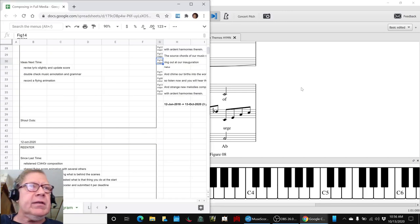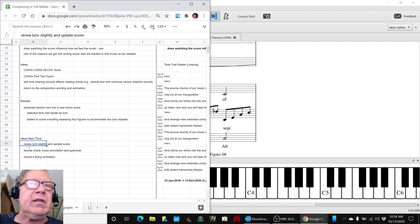Our ideas for next time are... We may look at revising the lyrics slightly, and we're always fiddling with it. Double check our annotation and grammar in the music, and record a flying animation.